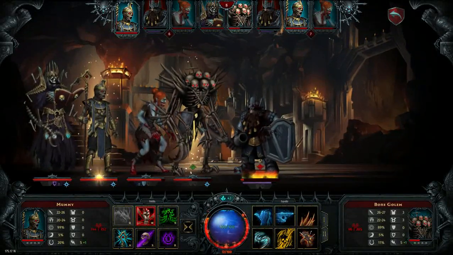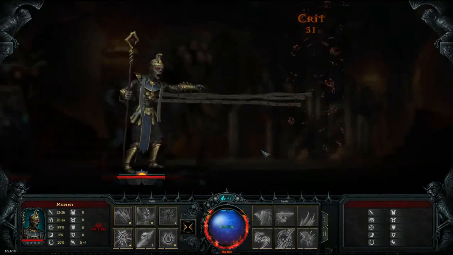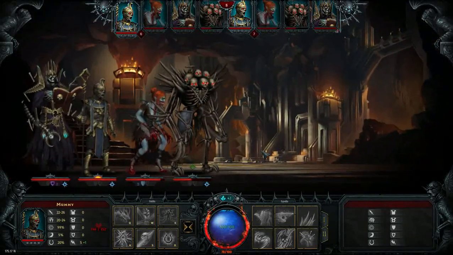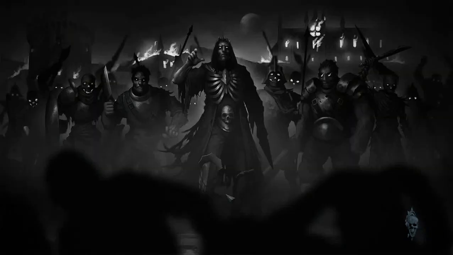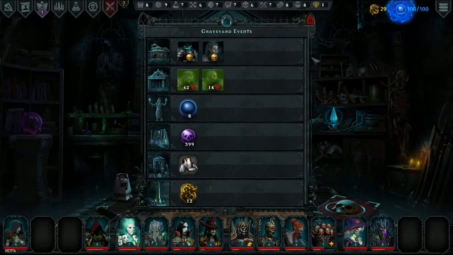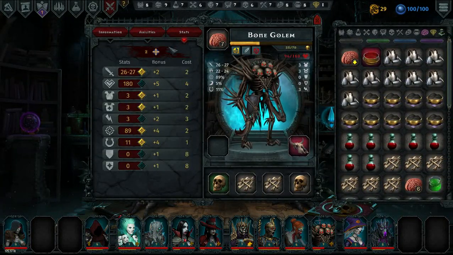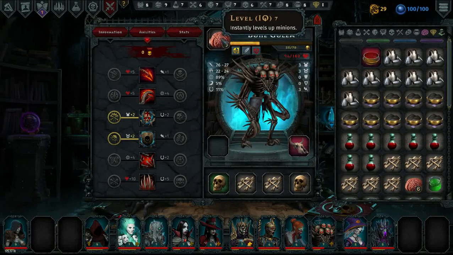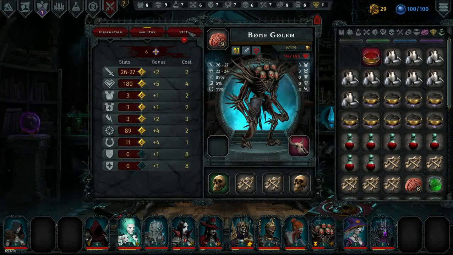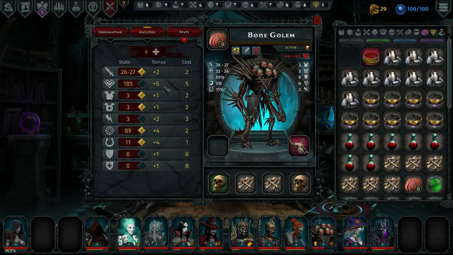That's right. Vigor is the main stat to pump in bone golem. You must remember that. Perhaps it will gain a level from this fight and I'll be able to invest in it. You know, if this keeps up, I'll be done purging the world ahead of schedule. Let me see. A mere 2 points. I need 2 more. Somebody's getting leveled then. This is a level 9 brain. Somebody got leveled. Hey, look. About that level. There we go.